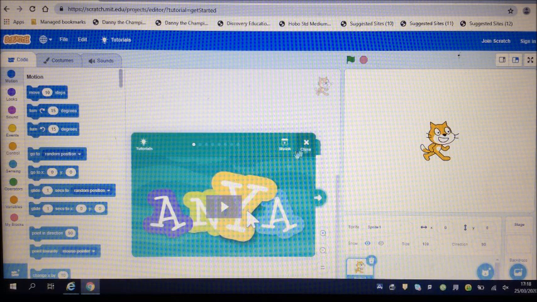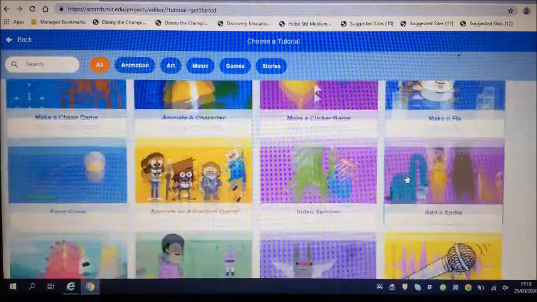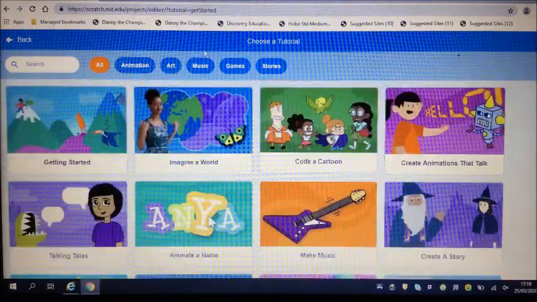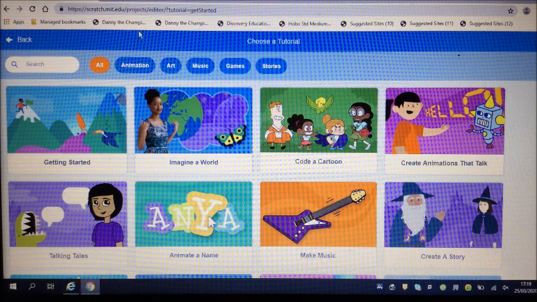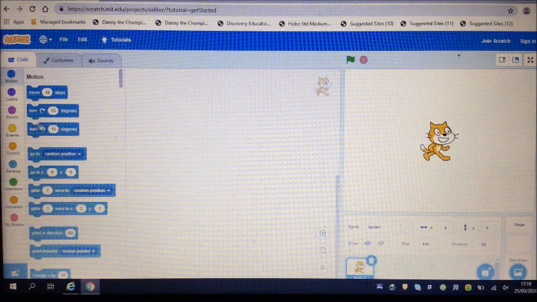Okay, you have so many tutorials there. You could try all of those activities over the next while, and just be creative with Scratch. Scratch can do all sorts of things. I am going to do the thing that I demonstrate Scratch with the first time anybody ever sees it.